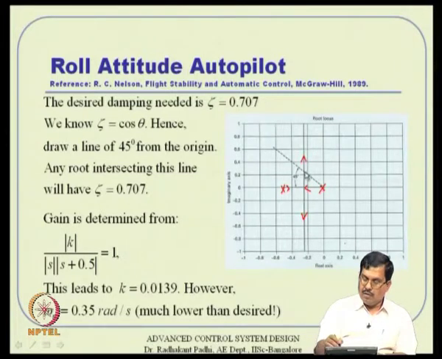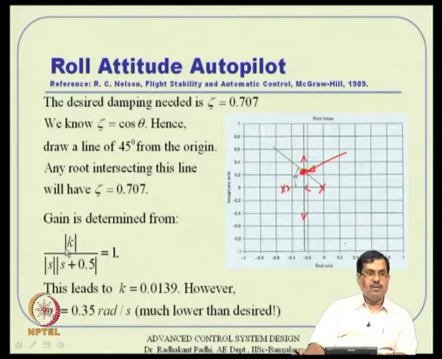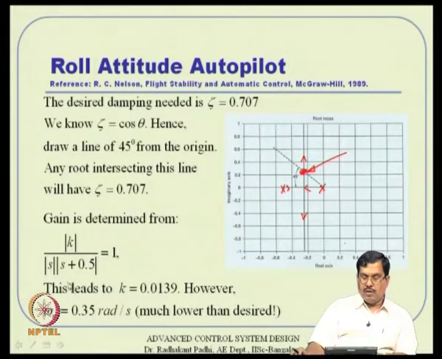Okay. Now, if I select a gain, that means I have to select a gain which corresponds to this location. Now, this gain can be found out from, because this lies on the root locus, obviously it satisfies the magnitude condition. That means, if I take the magnitude of the open loop transfer function, it has to satisfy 1. Open loop transfer function is this. So, if I simply take the magnitude of that, it will equal 1. Because the s value at that point is known to us, you substitute that and then find out the gain value. So, gain turns out to be like that.